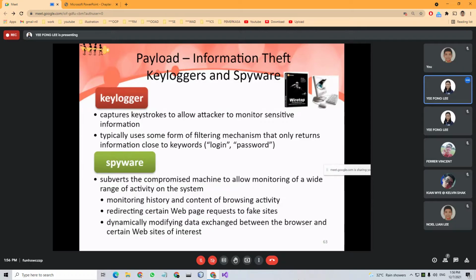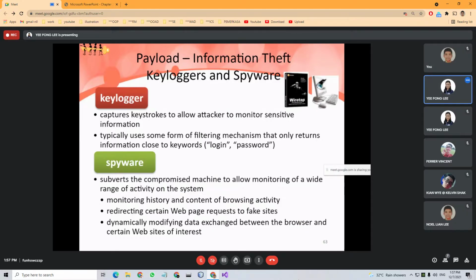They call it capturing keystrokes. Every time the user types, it records. That's why in online banking, you notice we don't enter the password through our keyboard. We enter it through the virtual keyboard, to avoid this from happening.